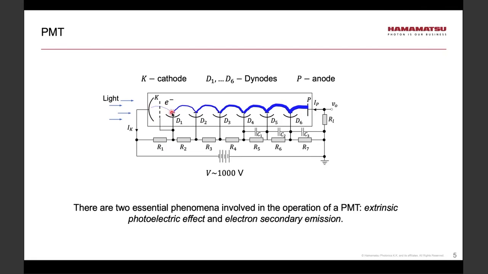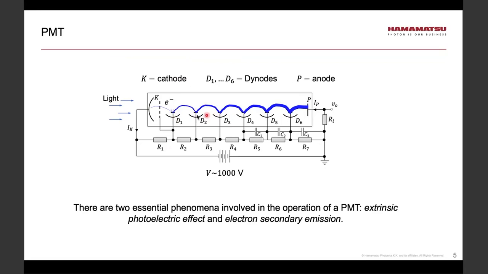As it accelerates, it gains energy, strikes the first dynode, and then it embeds itself in the dynode and shares its energy with other electrons in the dynode. Some number of these electrons will be re-emitted, typically 3, 4, 5 or so, from the first dynode. These electrons then in turn will be accelerated towards the second dynode, where again they're going to smash into the dynode, share energy with other electrons, and an ever larger number of electrons will be re-emitted. This process is repeated as many times as we have dynodes.